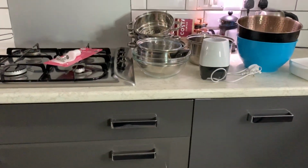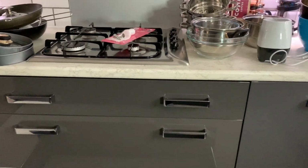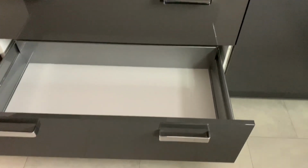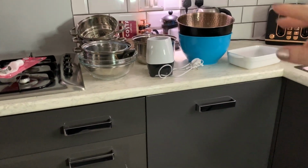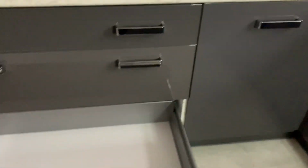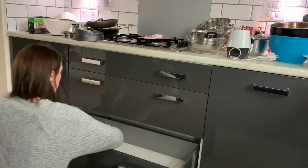This is actually the worst one for me. I don't know why, because other cupboards are a lot messier. But this is one that I actually struggle to close, and the saucepans and especially that blue bowl there is the bane of my life, I swear. Constantly getting stuck when I try and close it, so I needed to get this done.